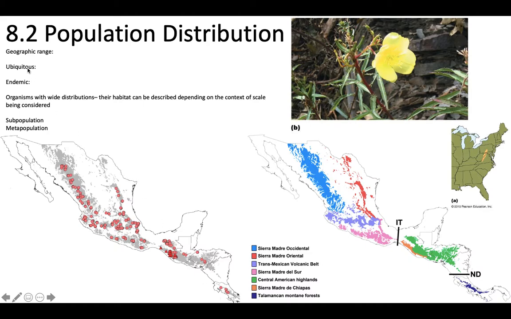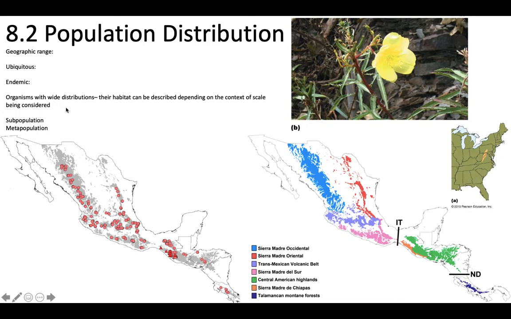The term ubiquitous, when we're talking about population distributions, means that something has a widespread distribution. So Bombus ephippiatus is ubiquitous throughout Mexico and Central America. It has a widespread distribution. The term endemic, on the other hand, is a distribution that's restricted to a particular locality or localized habitat. So Bombus wilmati you might consider as endemic because it really only occurs in southern Mexico and Chiapas and in this area here in Guatemala. So you might consider Bombus wilmati as endemic and Bombus ephippiatus as ubiquitous. These are important terms when you're trying to define population distributions.